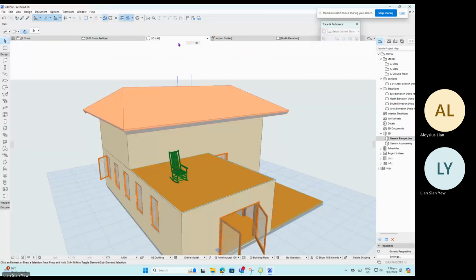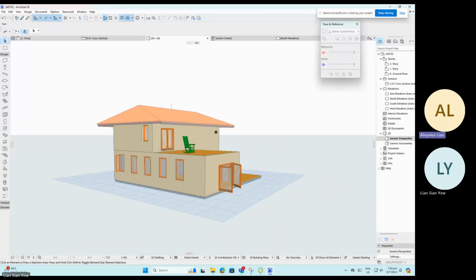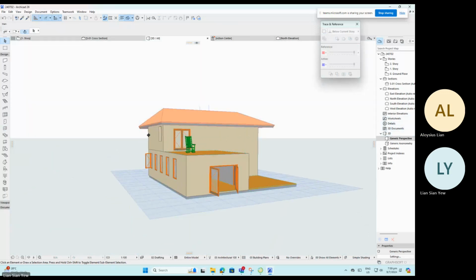Okay, so now this looks more like a house.